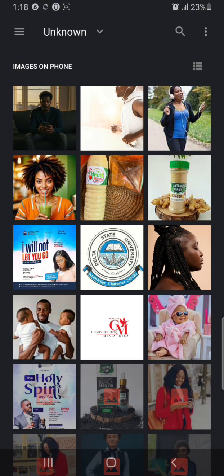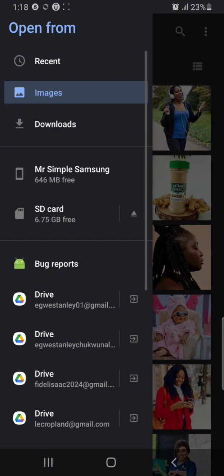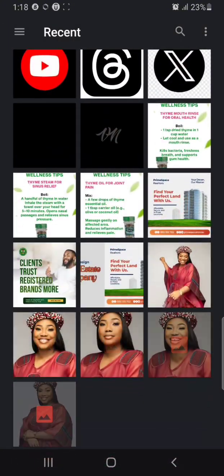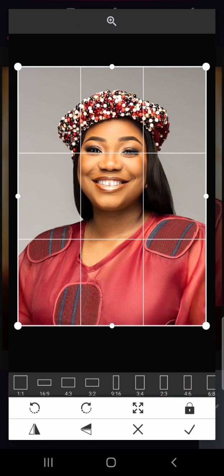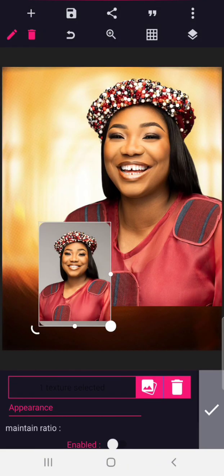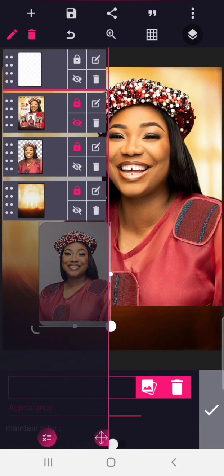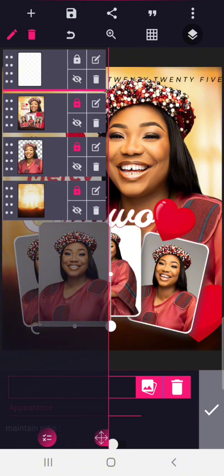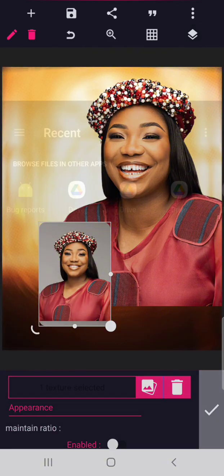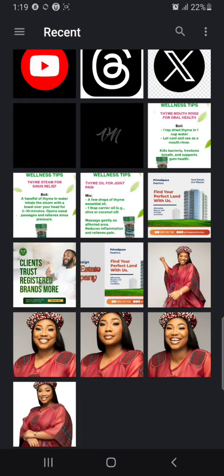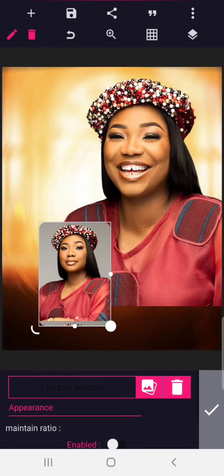Okay, so these are the pictures. I added the first one. That was the first one, so I'll just do it again.